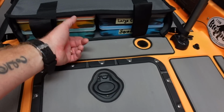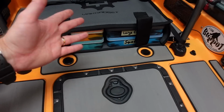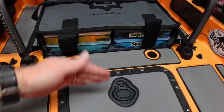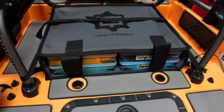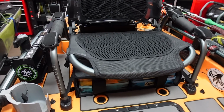Like if you found something that would fit this big area here that was plastic, like a big tote or something from Lowe's. I've had that in my mind for a while too. You could just turn that into kind of like a drawer system. But this works really well for the 4 3600 Planos too. And then once you get them under there, lay your seat down. Well, I don't got it strapped up, and it hides it right up under your seat.